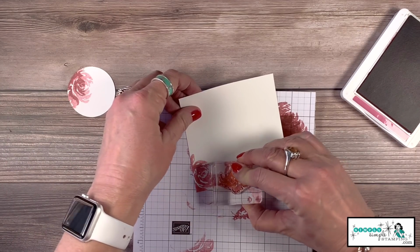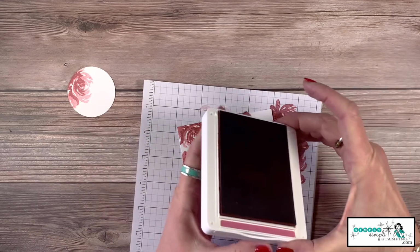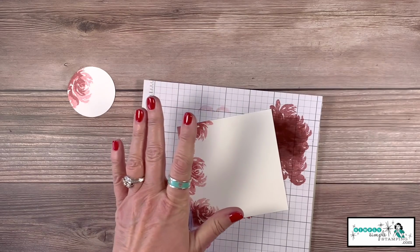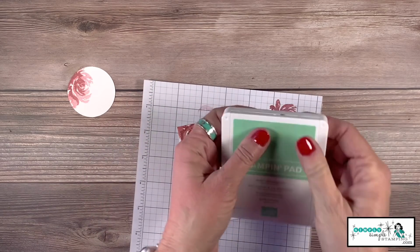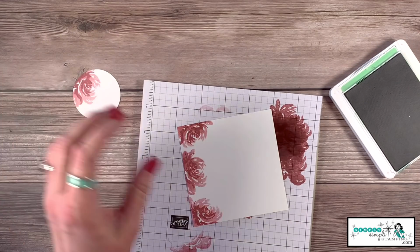Boom, boom, and boom. All right. I believe, unless something changes on me, we're done with our Rococo Rose. So now we're going to come in with the mint macaron. This is going to give us a nice, beautiful splash of color.